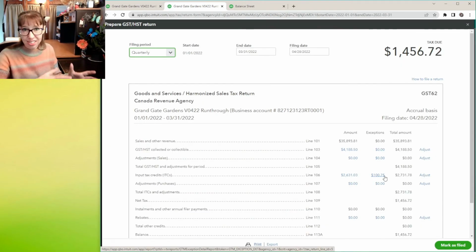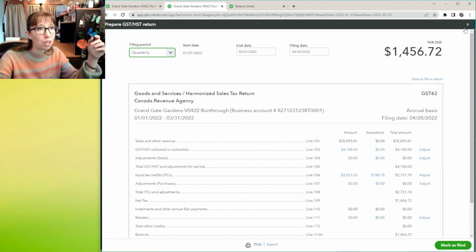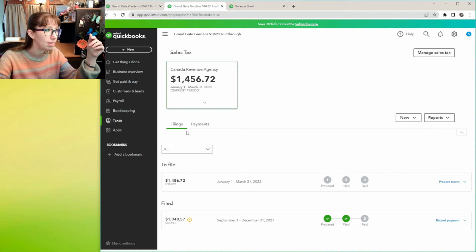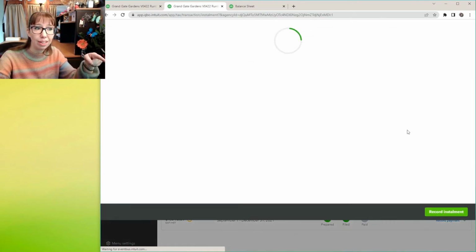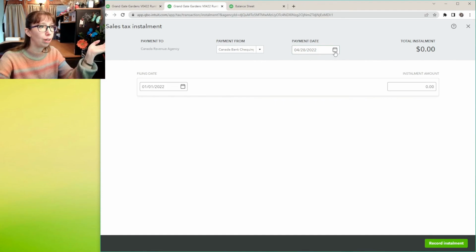One more thing about the GST, HST, if you have an annual filing and you owed more than, I think it's more than $3,000, I forget the number, for that GST filing for the annual year, CRA wants you to pay installments on next year's GST, HST, just so it's not a giant bill at the end because they know you spend what's in your pocket. And if you do an installment, the way that you enter an installment payment is new installment. And this is where you can put an installment to a future, let's say, quarter.